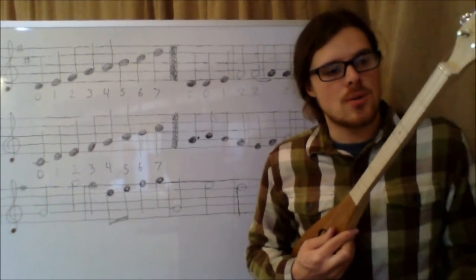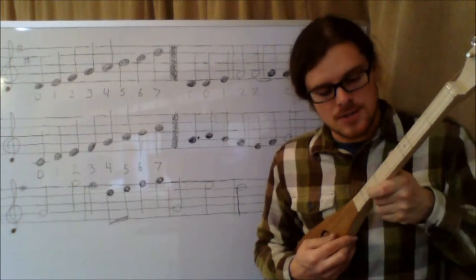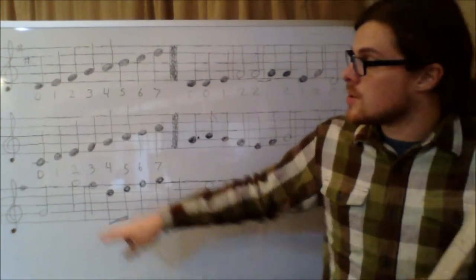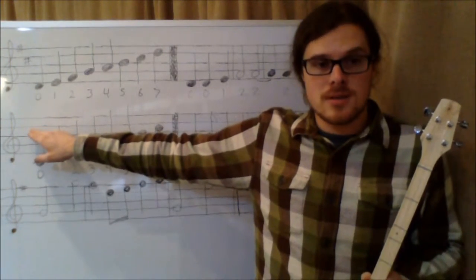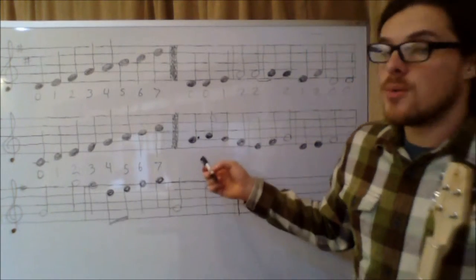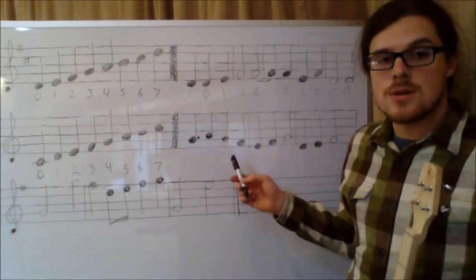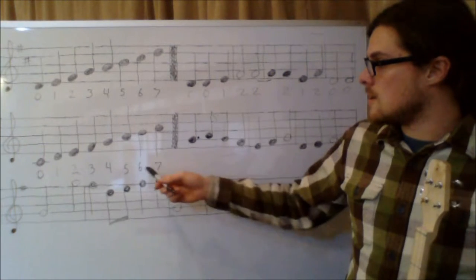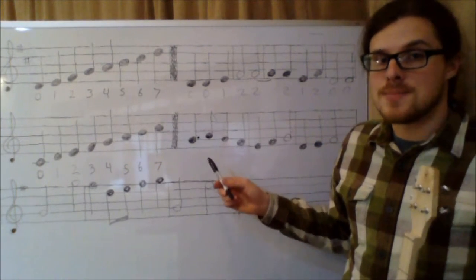It's a major scale as you go up. Zero, one, two, three, four, five, six, seven. Now remember to check your key signature so you know what key would be the first note. We're going to do the same thing to this piece of music. I'm going to write the corresponding number under the corresponding note.